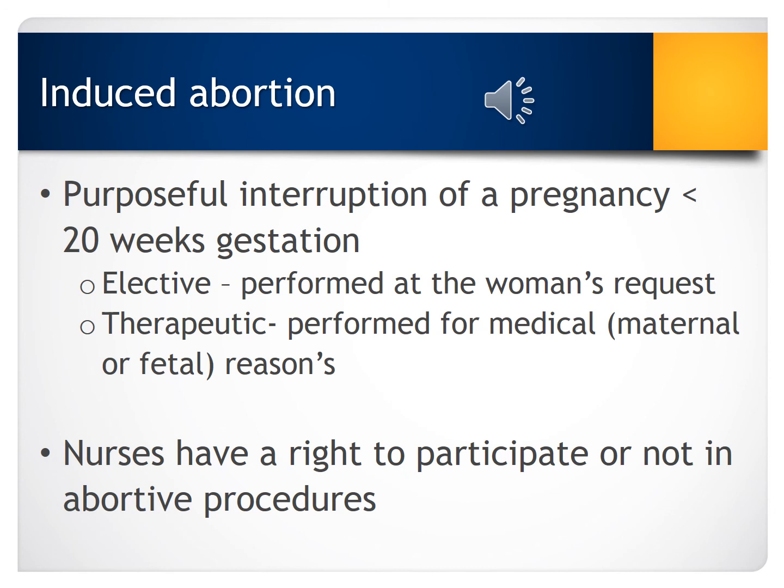Elective, which is performed at the woman's request, meaning that there is nothing wrong with the fetus, or there is no detriment to either the woman or fetal health that would require or suggest an abortion. And then there's a therapeutic abortion, which is performed for medical reasons. Either there's a maternal risk or there's a fetus that is incompatible with life, meaning that it would die once it's born.